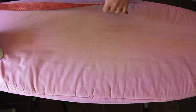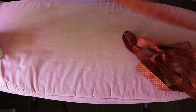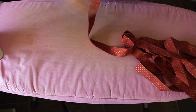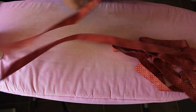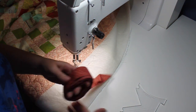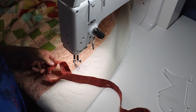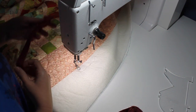The last thing I wanted to show you before we head to the machine: I like to roll up the binding so it's nice and neat for when I'm actually stitching. I go to the other end of my binding — I don't bother cutting off the selvedge because that'll be cut off anyway. I roll the binding around my hand; it will get a bit twisted but you can just untangle it as you go. I wind up all of the binding onto my hand so it's nice and neat. The beauty of doing it that way is I can have it laying next to me and just unwind a little bit at a time as I'm going, so it doesn't puddle up on the floor.